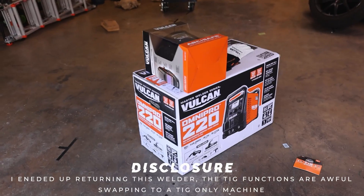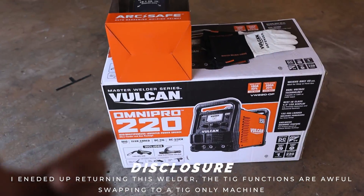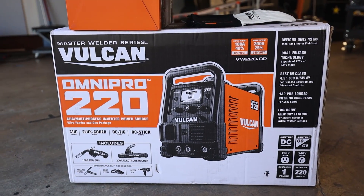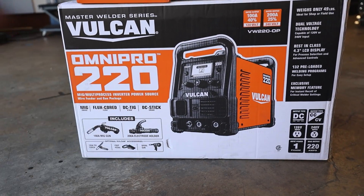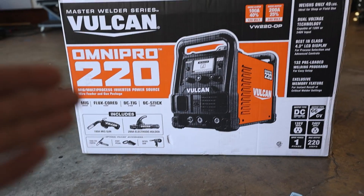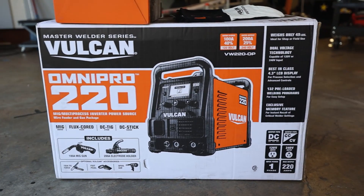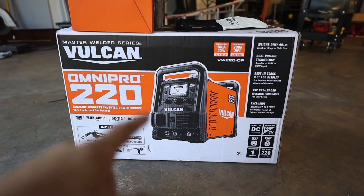I bought a welder! I'm gonna learn to fabricate. Matt and I are both gonna start playing with the welder and fabrication. I've welded once and I was mediocre at best — and then I licked the weld right after I welded it and burned my mouth. Don't ask me why. I went over to Harbor Freight and got the best welder they had. I've seen a lot of good reviews about this Vulcan one. This will do MIG and TIG — MIG welding is a wire feed versus TIG where you use a stick to weld. I wanted something that would do both so that as we continue to learn and fabricate we have the option of doing both.